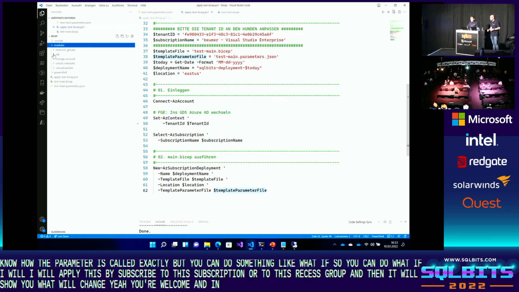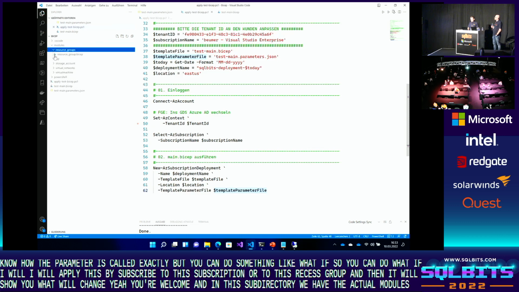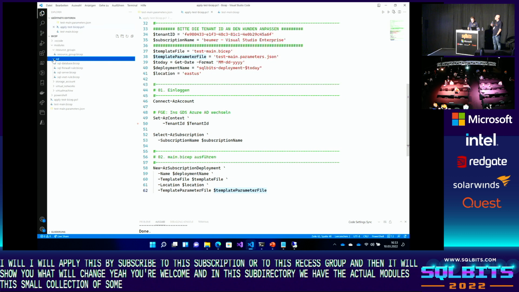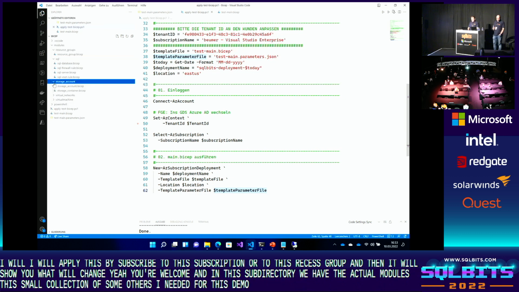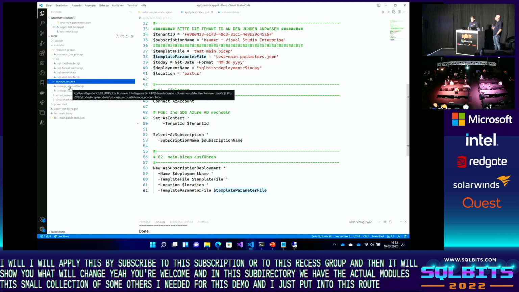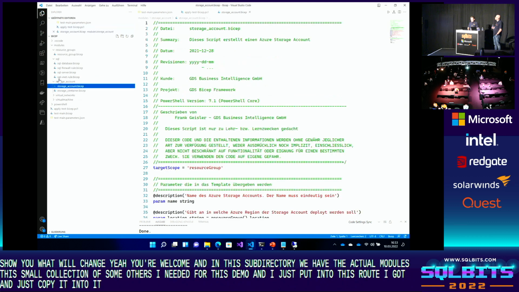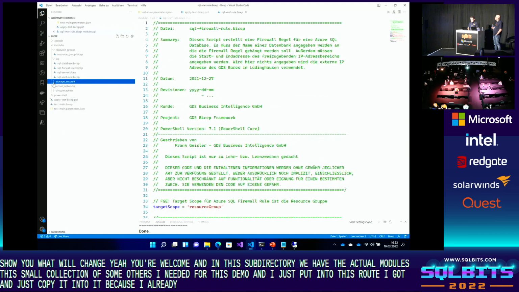And in this subdirectory, we have the actual modules. This is a small collection of some others I needed for this demo, and I just put it into this root folder and copied it in, because I already used it, so I knew it would work.